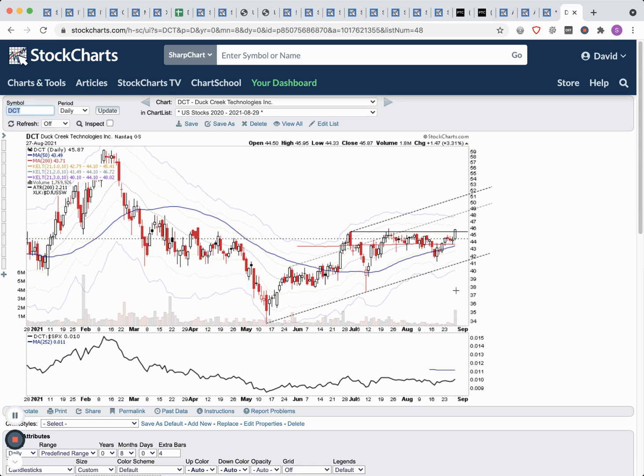DCT, I think this was my favorite looking chart of the week. See this little uptrend channel it's been forming since it got back through this 50-day moving average. Little sign of strength through the 200-day there, starting to pull back and tighten up, and it's held above this 200-day moving average for the most part for the last few months, and started to break out on Friday. We got some strong relative volume coming in there, so this one's got potential for a breakout move.